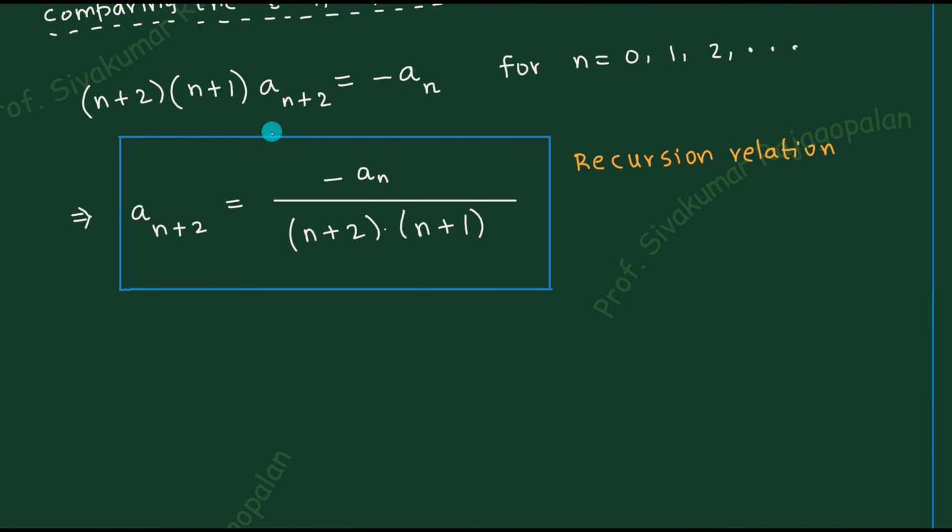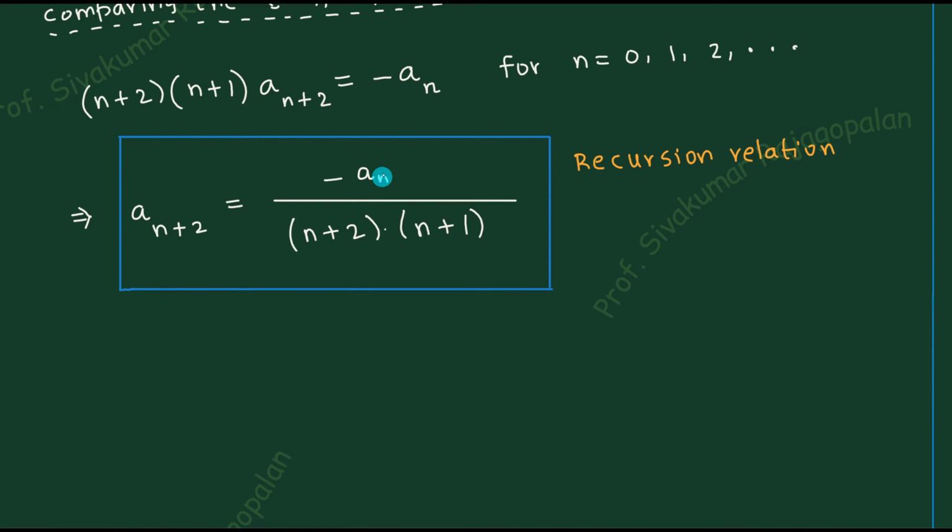Now if you see here, there is an an plus 2, there is an an here. Now, let us forget about the name. What is the use of this equation? We can easily imagine. Our understanding is like this. If you somehow know the value of an, then it is possible to get the value for an plus 2. An plus 2 means the second term.